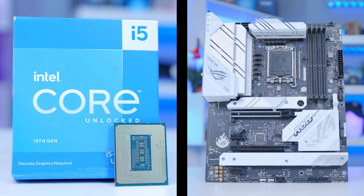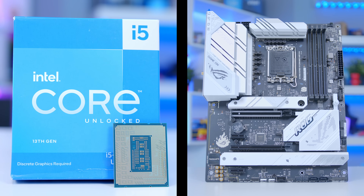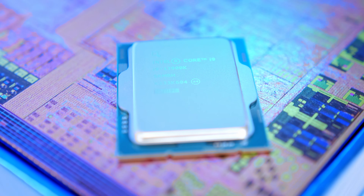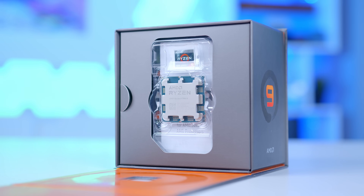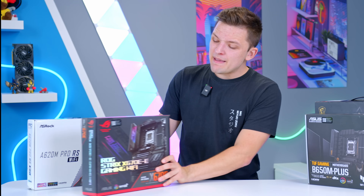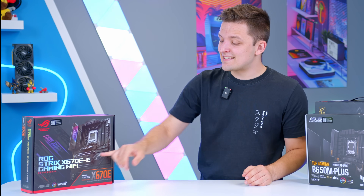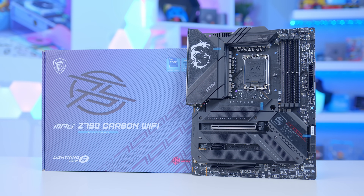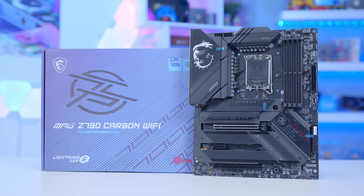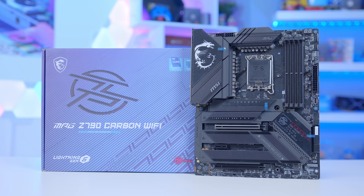It's the same on the Intel side — their B760 and B660 boards are totally fine for the i3, i5, and in some cases the i7 processors, though the latter is less advisable. It's when you jump up to higher-end i7s and i9s, and the higher-end Ryzen 7s and Ryzen 9s, that more beefy boards come into the equation. Most people will want something like a ROG Strix X670E Gaming Wi-Fi or an MSI Z790 Carbon — more measured motherboards for the kind of builds you'll be assembling at those price points.